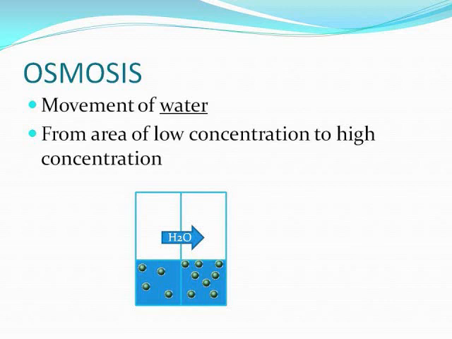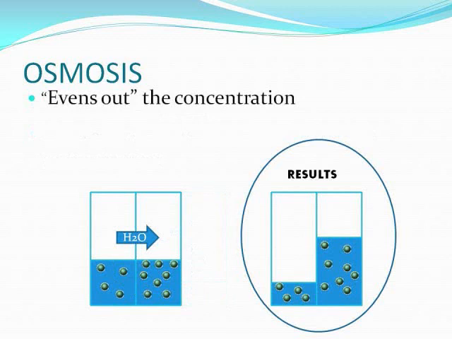On the other hand, osmosis has to do with the movement of water across a membrane from an area of low concentration to high concentration. The area on the left is very low concentration. There's lots of water, not much solute. The area on the right doesn't have as much water compared to the amount of solute. So the water moves. So you'll end up with more water in the compartment on the right, but the concentration of the two liquids is the same.